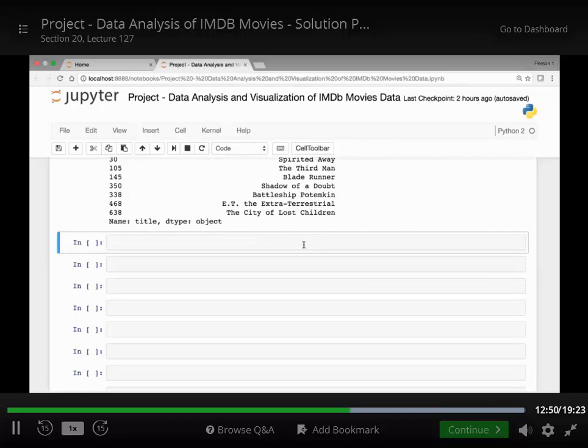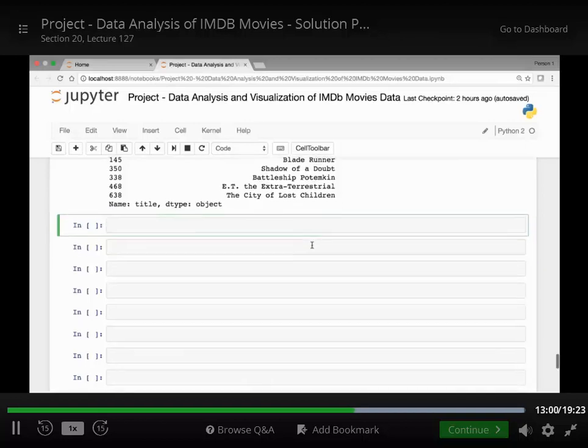This time let's calculate the average star rating for each of the genres, and I'll be considering genres that have at least 20 movies in them.